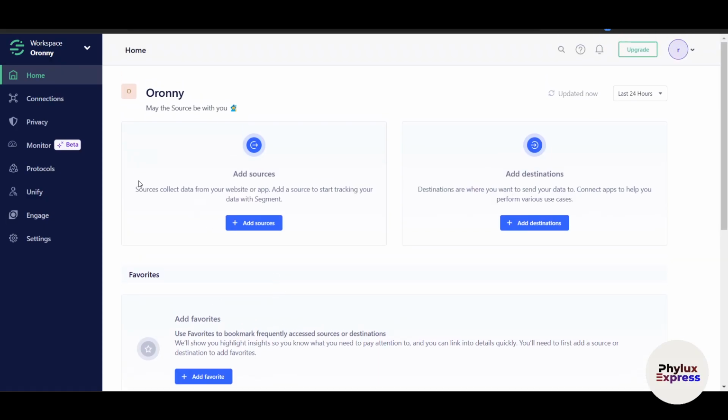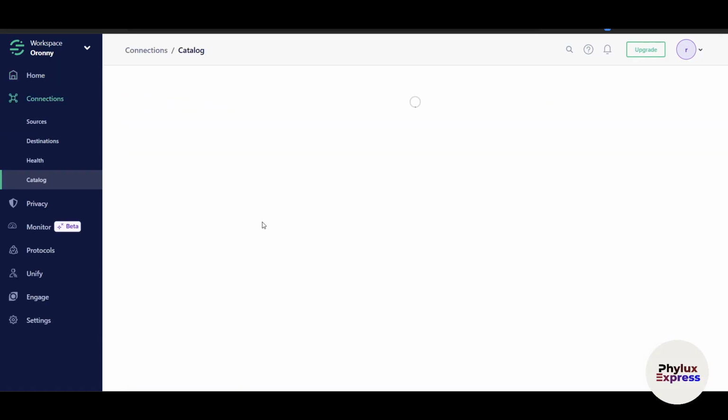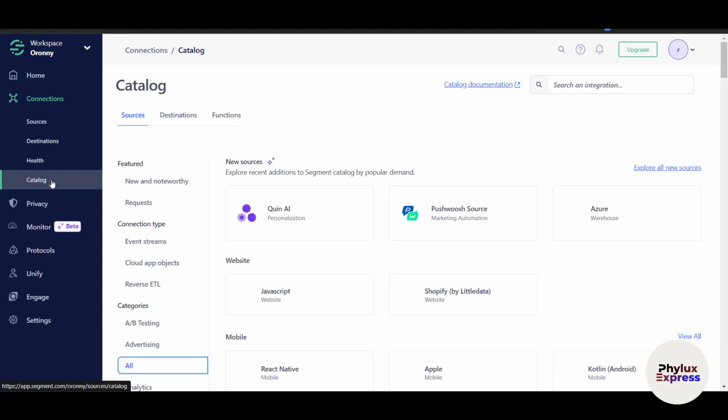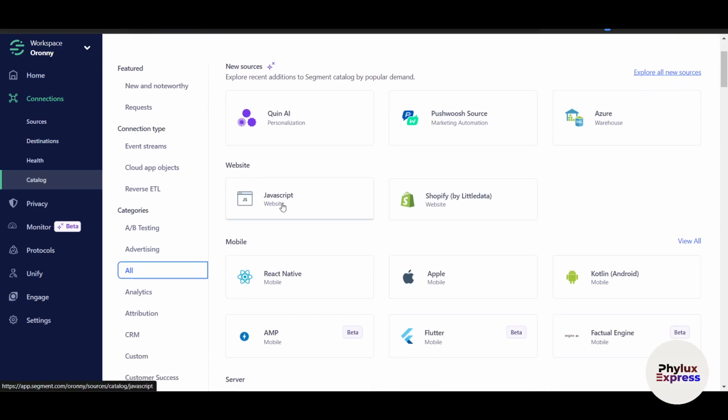Now, first of all, we need data. So we need to collect data from your website or app, which means we need to add a source. So I'll click on add a source here. Automatically we are in the catalog section. Here you can see there are sources. For example, if you have a website, you can use the website section here.